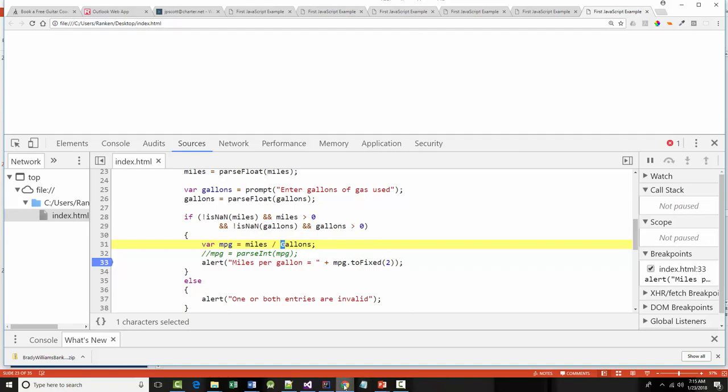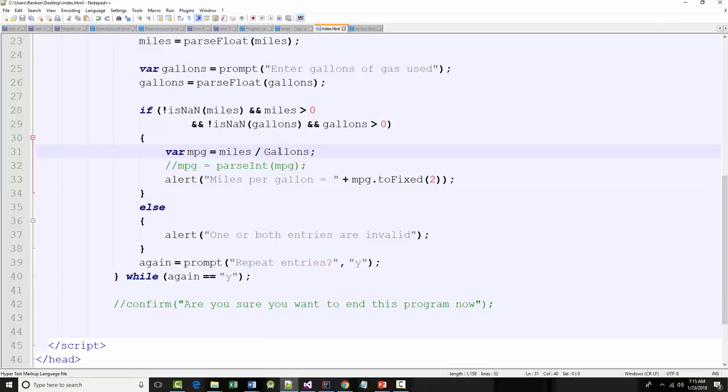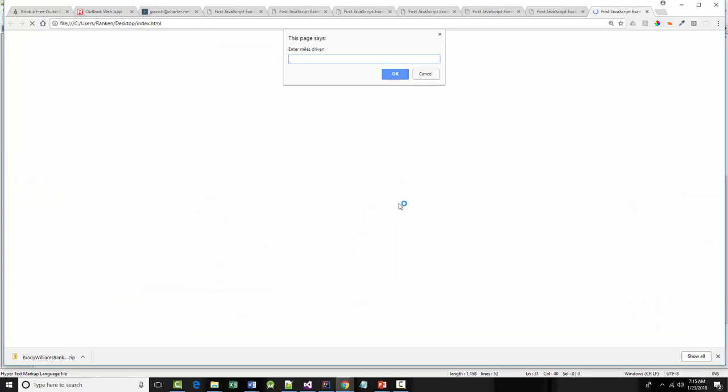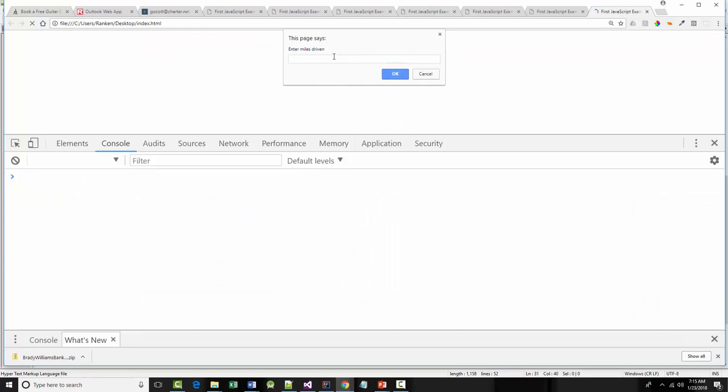So let's look at that. Let's go back and we'll fix our code. I'm going to make that gallons again with a little g, save it and run this again. Bring up my F12. It tells my gallons, and it says repeat. It doesn't look like it stopped though.